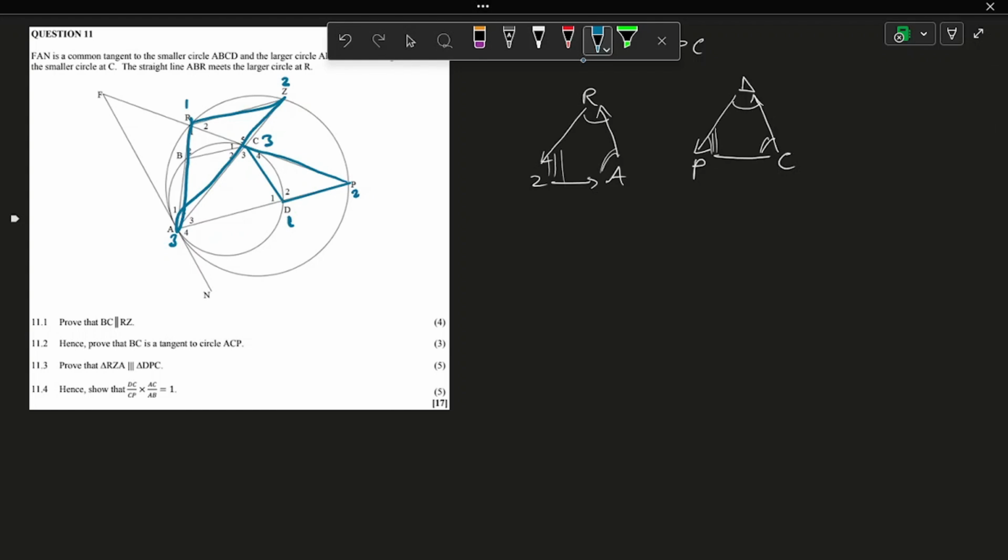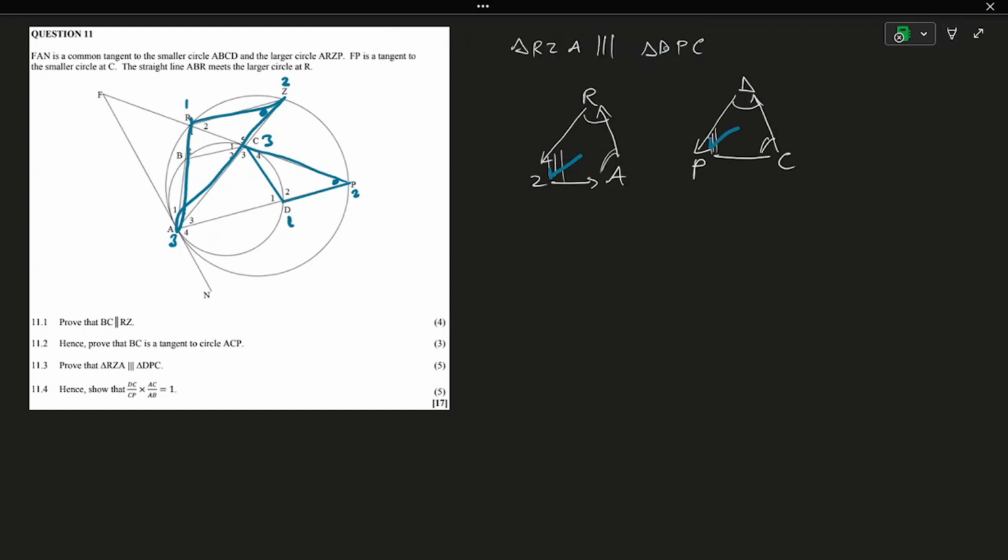So now let's first get the things that we already know. We already know that this angle Z or RZA is equal to this angle, because we proved it in 11.2. So we now know that Z is equal to P in our triangles, in these contextual triangles. So we only need to find one more angle in the triangles that are equal so that we can conclude, right? Because the third angle of a triangle is always equal. It automatically becomes equal. So we just need to find just one angle that is equal, right?